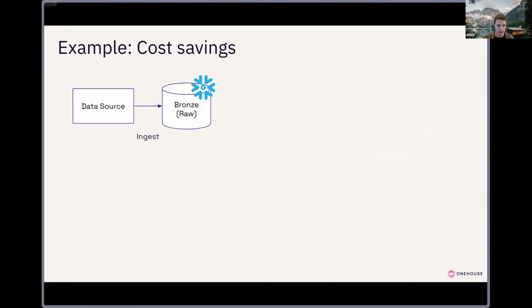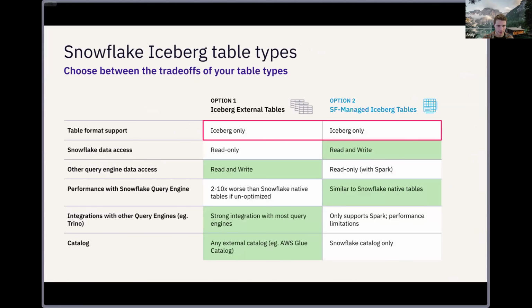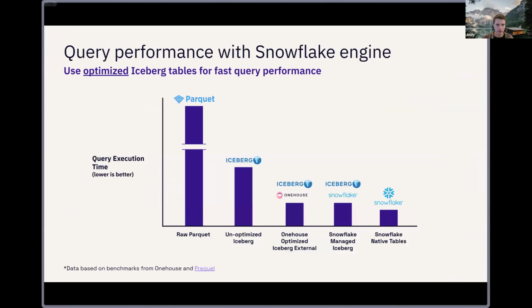If we look again at this performance, where's my performance chart? Here it is. If we look at this, you're going to probably see similar things where if you're doing the conversion through Xtable to Iceberg, you're writing the data with Fabric, and then you're querying it as an Iceberg table in Snowflake. If it's optimized, you'll get the 2 to 10x faster performance versus unoptimized, you'll get that base performance. So make sure that you're optimizing those tables if you are using Fabric.